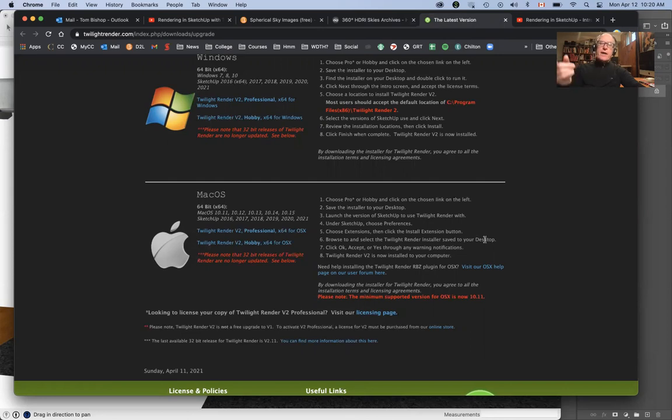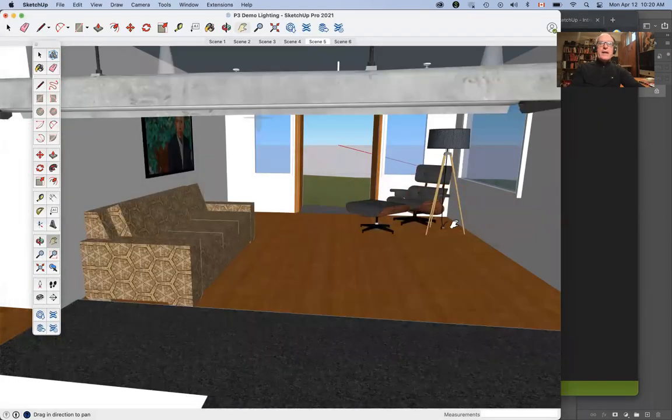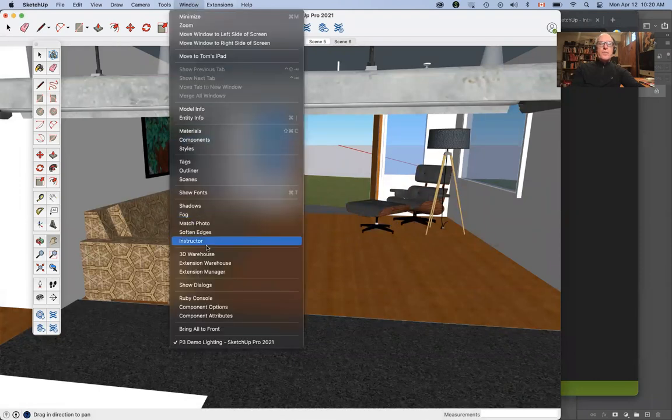So grab that file, download it to your computer, double click it on the desktop. You'll get an exe file for Windows or just a DMG for Mac. Open that file up and it'll try to install it. You can put it inside the SketchUp folder, or you can put it where you know it'll be somewhere later on, so you don't end up making a mess out of your stuff. Organize your desktop.